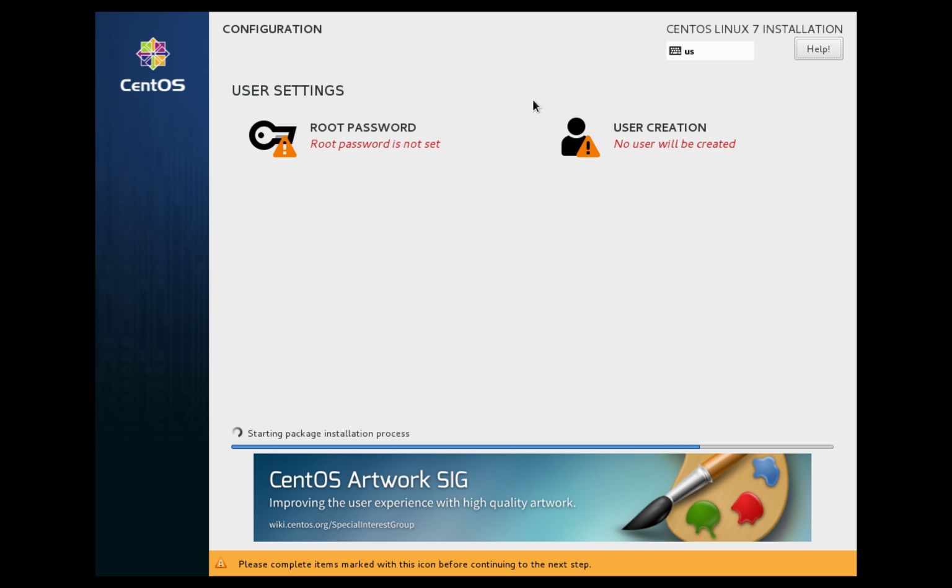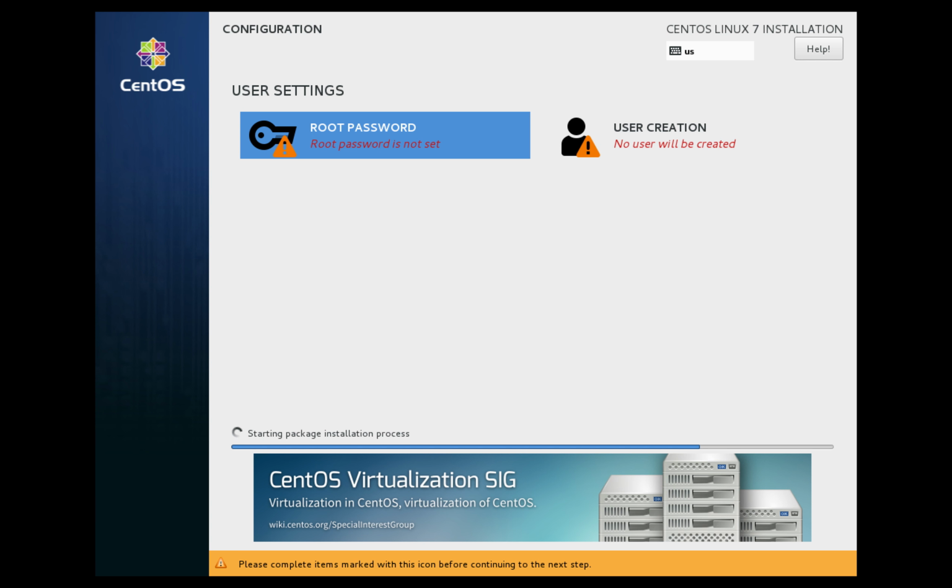My cursor is very slow, so let me use tab to select the option settings. No controls to move this cursor anyway. Okay, good.